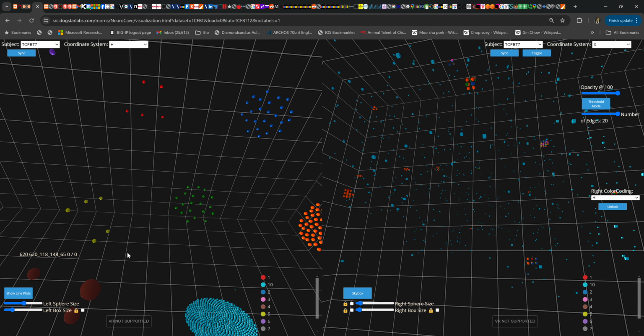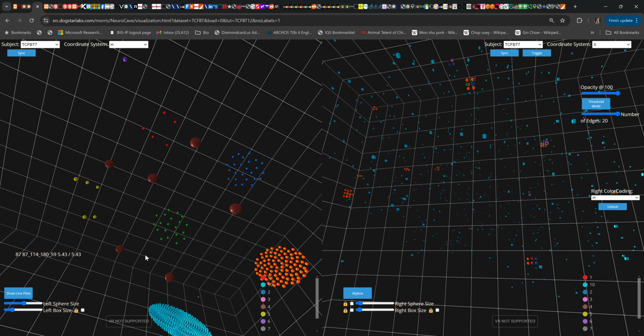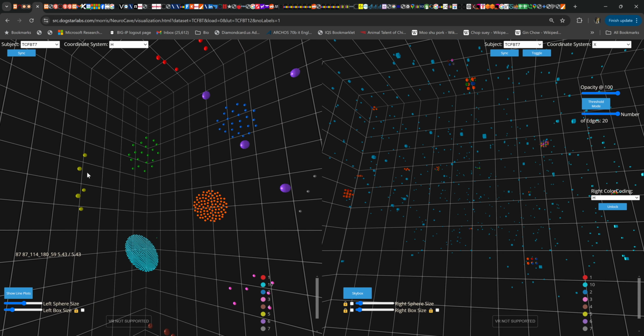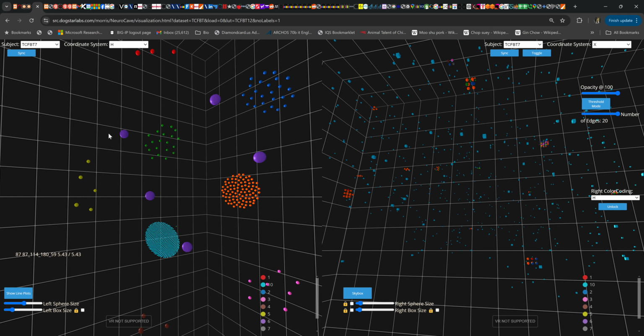That really shows the cluster memberships. So you can use this to identify the clusters very clearly on one view.